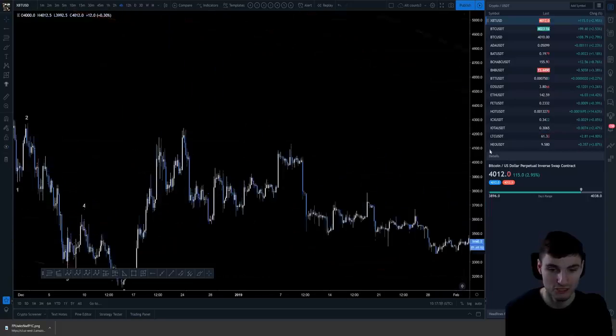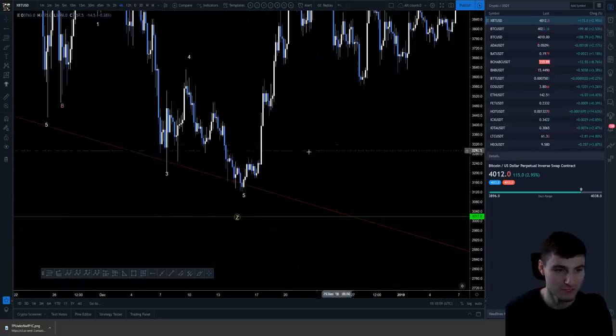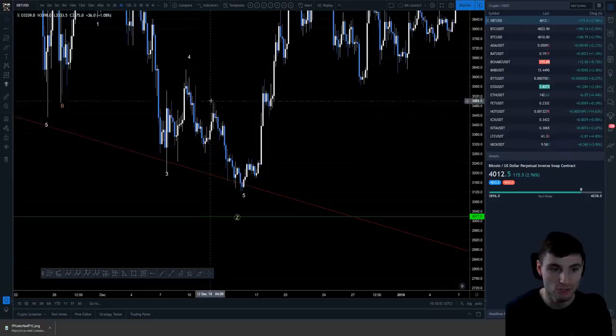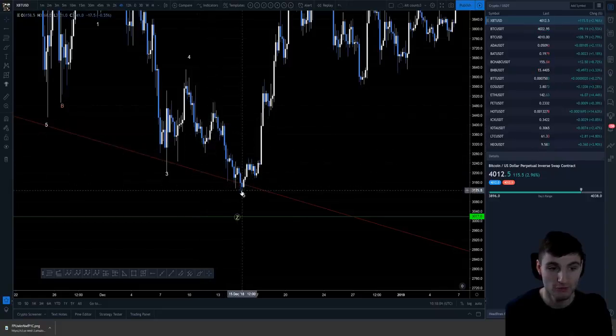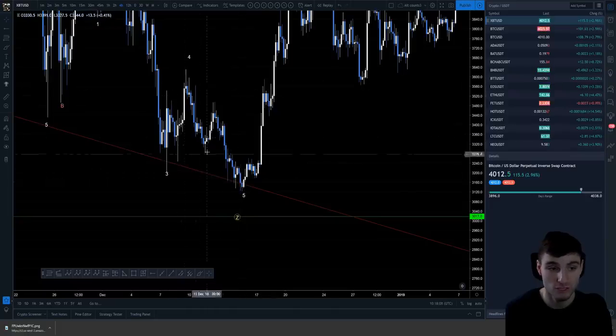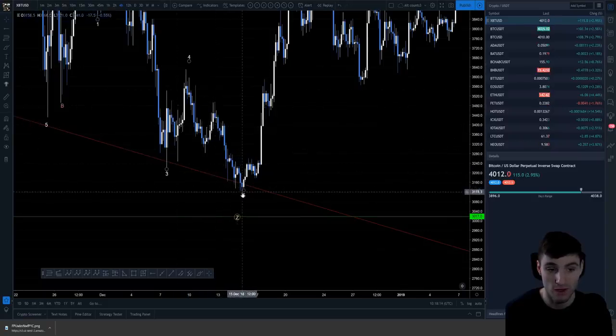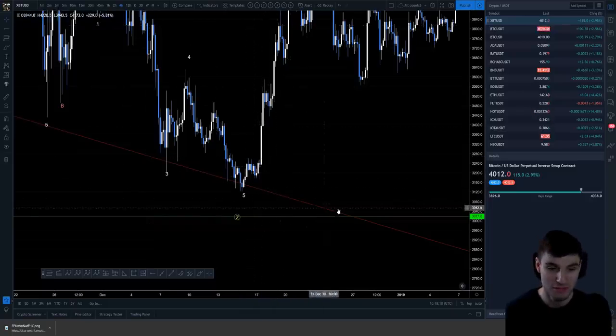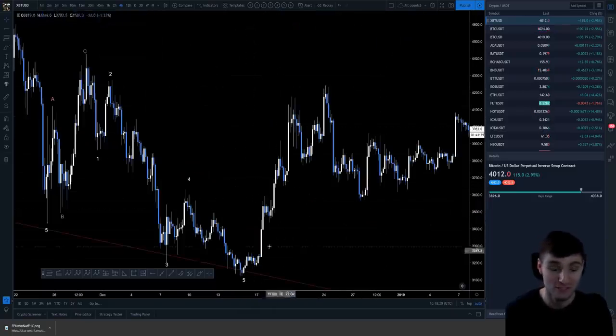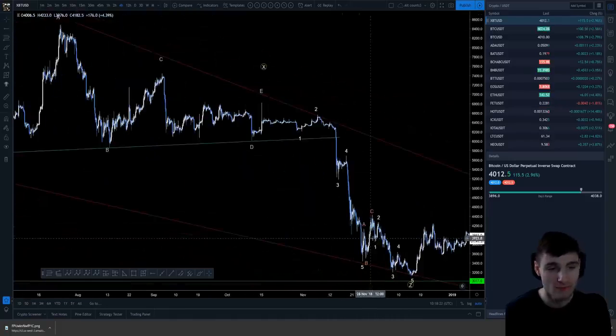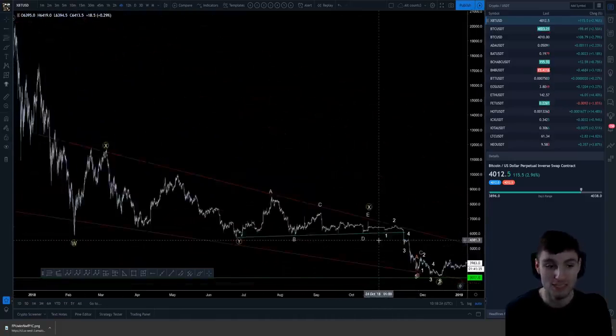Let me zoom in here and show you, because this fifth wave was challenging, but you see here a 1, 2, 3, 4, 5, with 3 obviously longer than 5. 1 is the longest, but 3 is not the shortest, so it's valid. Challenging, but you can obviously see a 1, 2, 3, 4, 5 to finish. And here on the 4-hour chart, the subdivision is there. Trust me, I've spent a long time going through this, and the subdivision is there on every single wave. And that obviously gives us our finish.